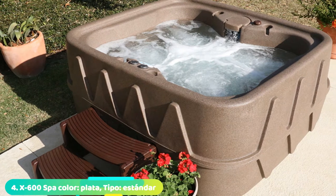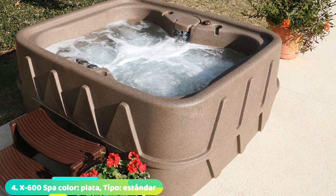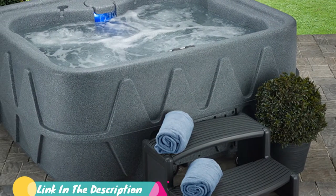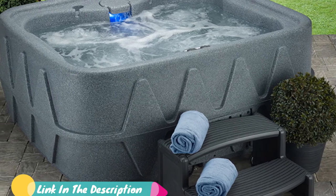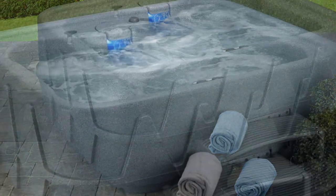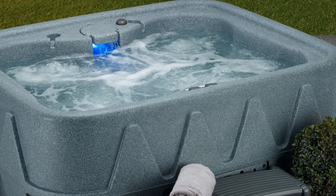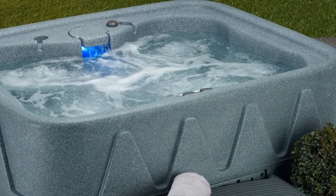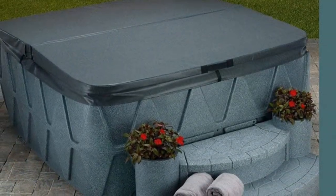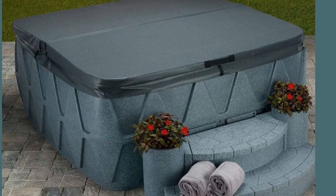Next at number 4 we have Acura Spa's another customer favorite. This 4-person plug-and-play hot tub gets an average 4.6 stars from more than 530 reviewers. Along with 20 stainless steel multi-level hydrotherapy jets, a 190-gallon capacity, and water filter and ozone purification systems, it features deep seats with lumbar support and dual-side air controls, plus a backlit LED waterfall with a choice of 9 color options. The hot tub is made of durable polyethylene with an eye-catching diamond design on the exterior and comes with an ASTM-certified insulated locking cover.